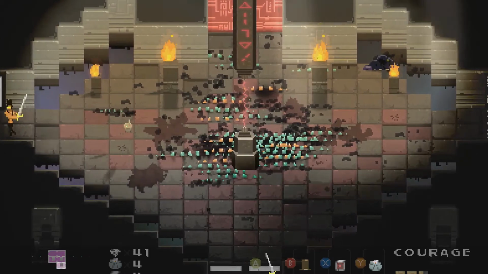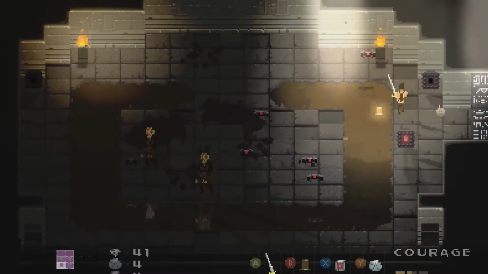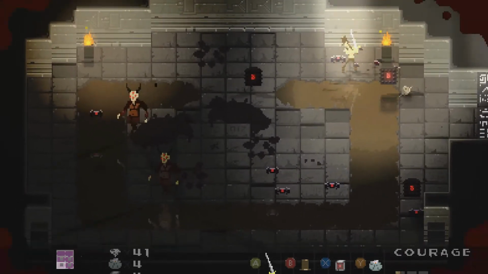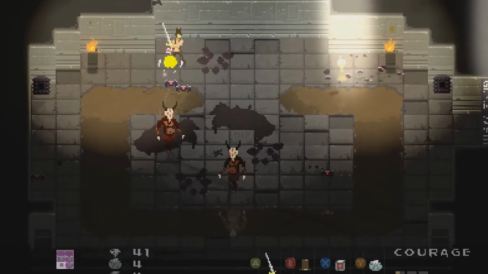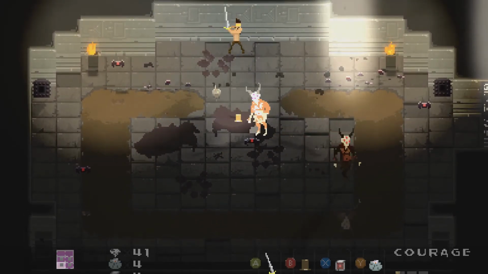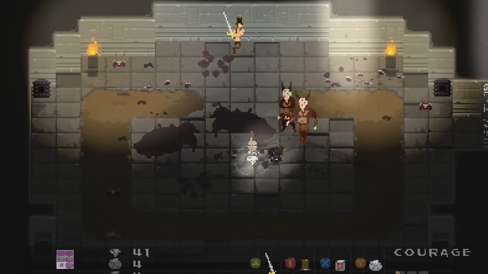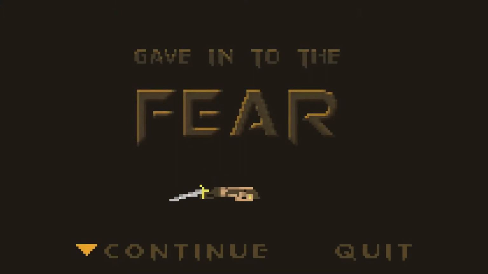Very interesting. Okay. Whoa! I haven't seen those before. Yeah. This is very Binding of Isaac. That wasn't fun. Okay. Get another hat. There you go. Good job, hat. Yay! No! Oh, I died. Continue.